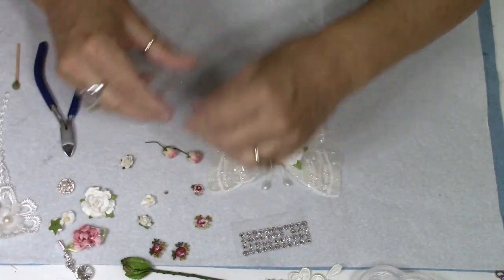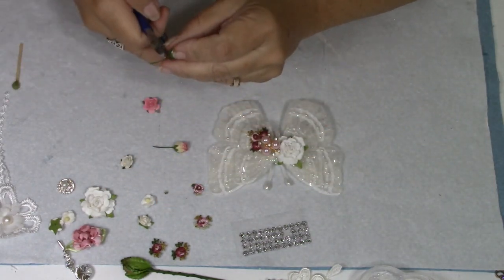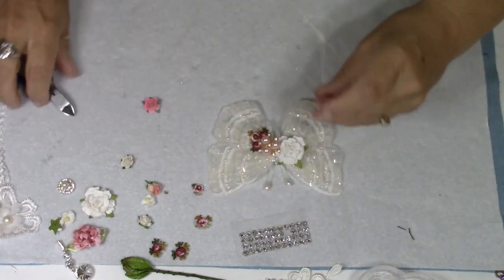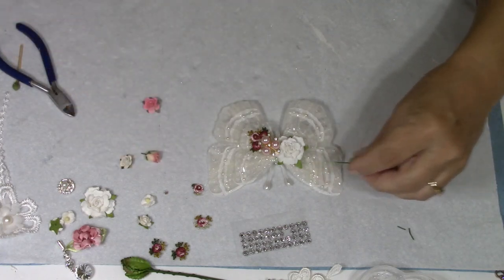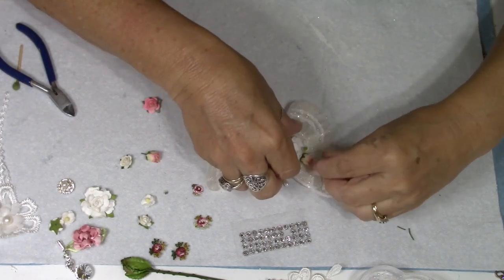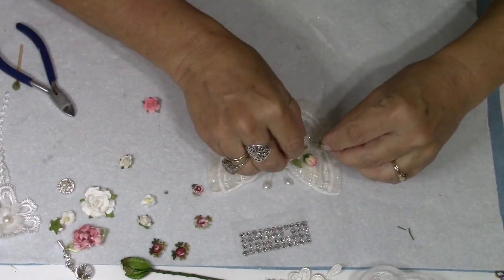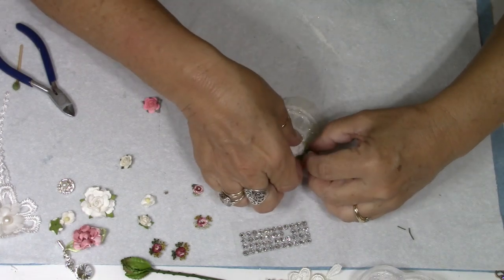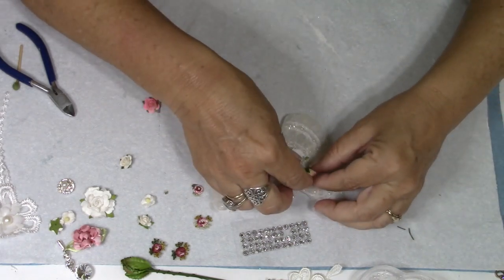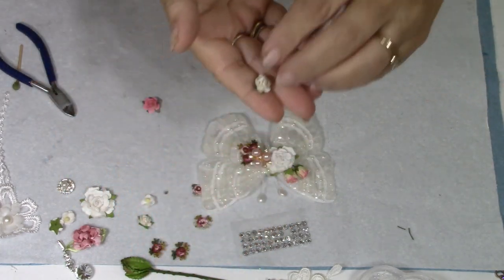I'm going to use these little pink rosebuds, but I'm going to cut the stems off a bit because I don't want them sticking out too far. I'll use them together — putting the longer one in first, tucking them up under the little white rose, then the shorter one so you get a more layered effect. Then I'm also going to use one of these little tiny white paper roses to go right above those two other flowers. Gorgeous.